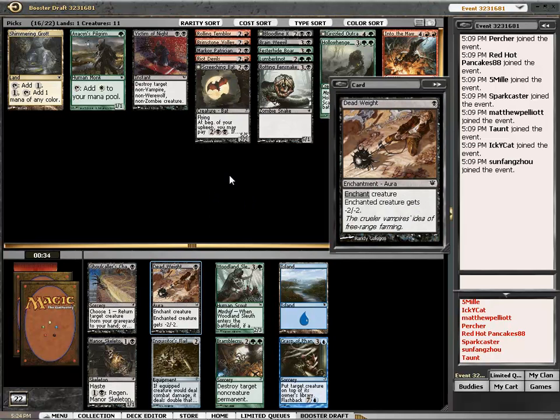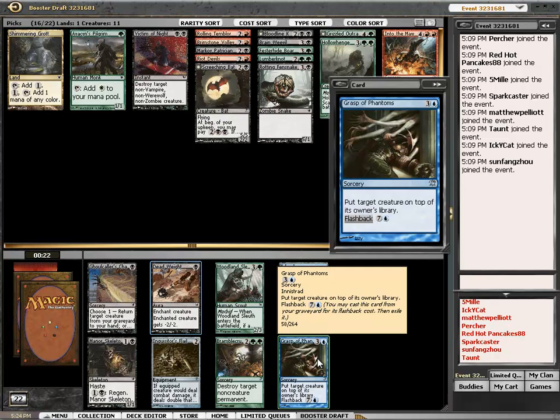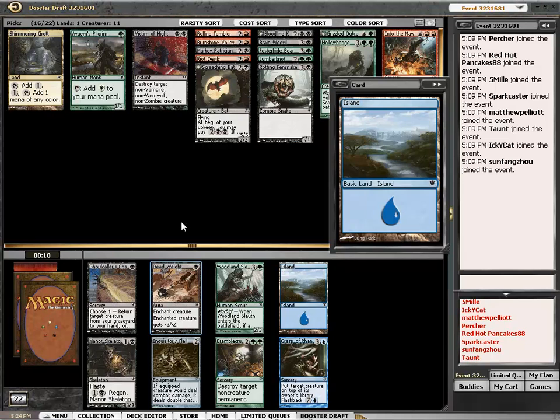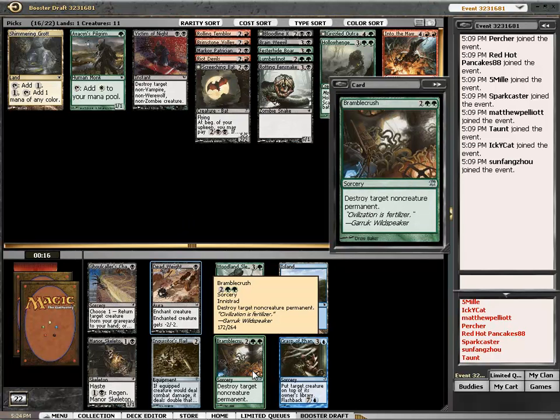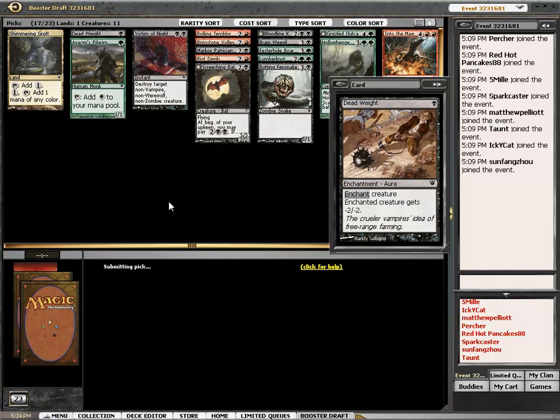Dead Weight, definitely Dead Weight. It's in this set. This is quality removal, even though it doesn't kill everything. It's so good. Grasp of Phantoms is also a more than decent card. Bramble Crush is playable. Resolute is playable in some decks, but Dead Weight is definitely the pick for me.